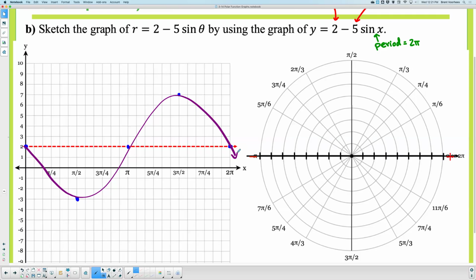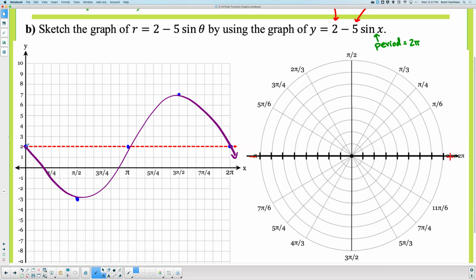And let's turn this into a polar graph. All right. Tell me, what will these zeros become? It'll become intersections with the pole. This graph is going to hit the pole and intersect with it. This graph will not be perfectly symmetrical, meaning it won't overlap itself, because below the x-axis this part of the graph does not perfectly mirror what happens above the x-axis. So we're going to have a different looking shape this time.